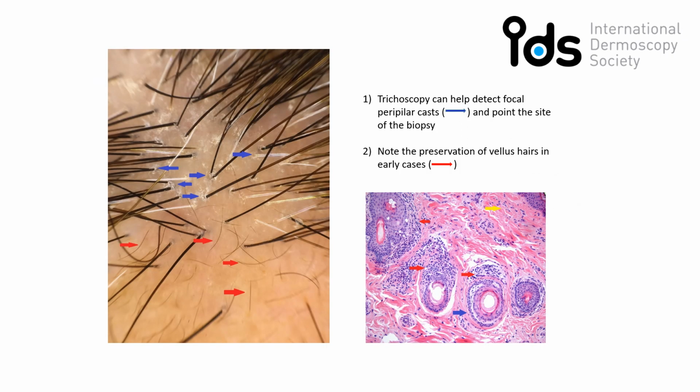In very early cases, in subtle cases, in tricky cases, we may have retained vellus hairs, but look a little bit behind the hair margin, the fringe of the forehead, and you can identify this peripilar cast. So you have to take the biopsy in such cases, for the peripilar cast, and we see this perifollicular lichenoid inflammation, even without perifollicular fibrosis, affecting the vellus follicles.